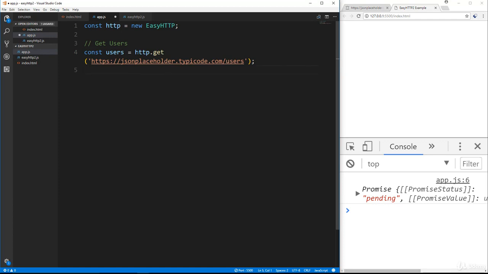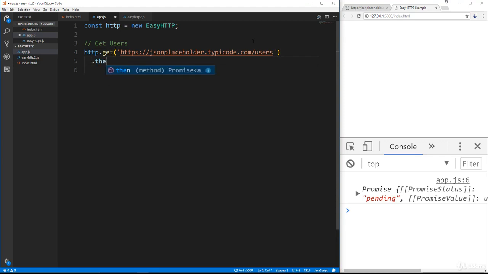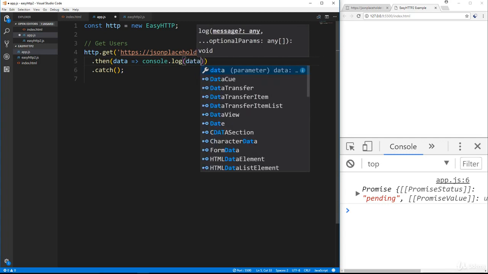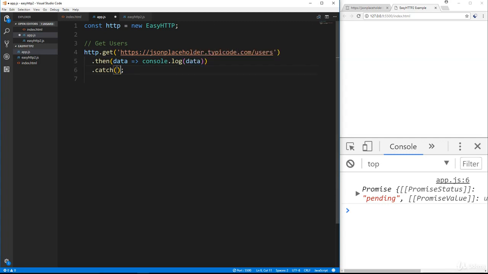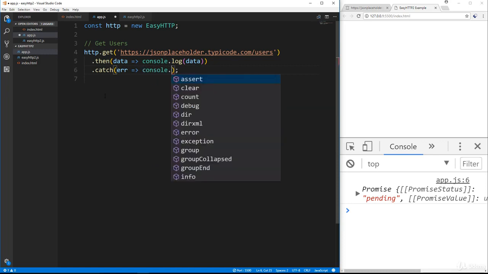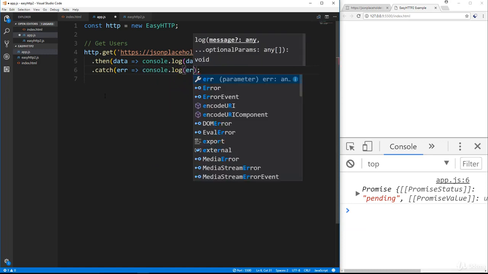We do it in an asynchronous way by calling http.get and then .then. So we'll do .then and we'll do .catch if there's an error. And then in here we're going to get the data, and we'll console.log data, and then here we'll console.log the error.